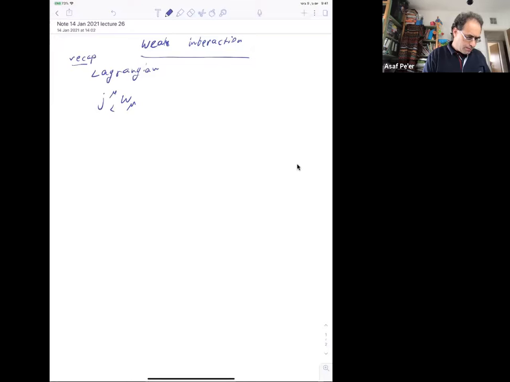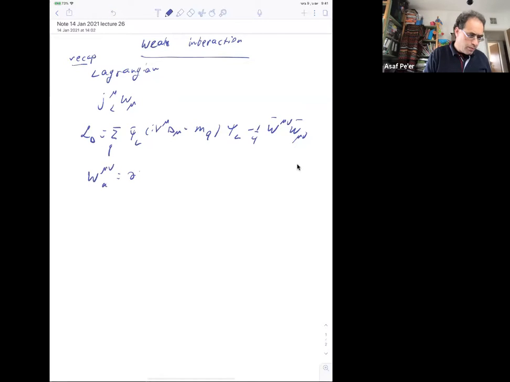And then we wanted to have a gauge symmetry of the weak interaction. And for the gauge symmetry, we ended up that the Lagrangian would look something like that. G weak, the relevant term in the Lagrangian. Now I can simply write down the entire Lagrangian just to make sure that everything is aligned. So we have L, it's the sum over Q of ψ̄_L (iγ^μ D_μ − m_Q) ψ_L minus 1/4 W_μν W^μν, where W_μν^a is ∂_μ W_ν^a minus ∂_ν W_μ^a minus g_weak W_μ cross W_ν, and D is the covariant derivative, D_μ = ∂_μ − i g_weak τ · W_μ.